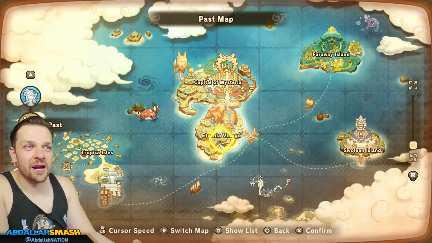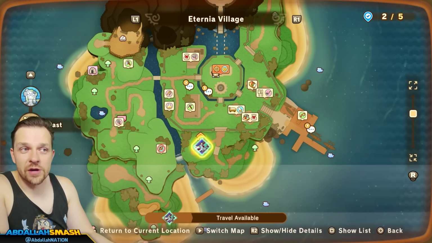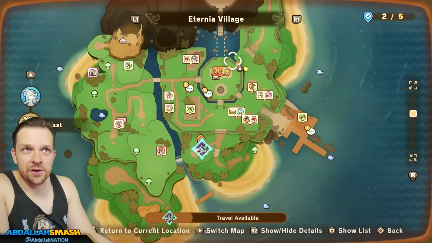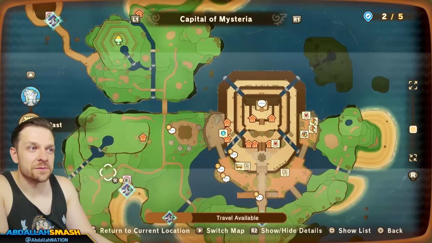I love the idea of clicking into a certain area like Eternia Village, zooming out and seeing exactly where you can travel to. Right over here is just the base area. You can press the R button to scroll over to the capital of Mysteria and you can see some different spots.